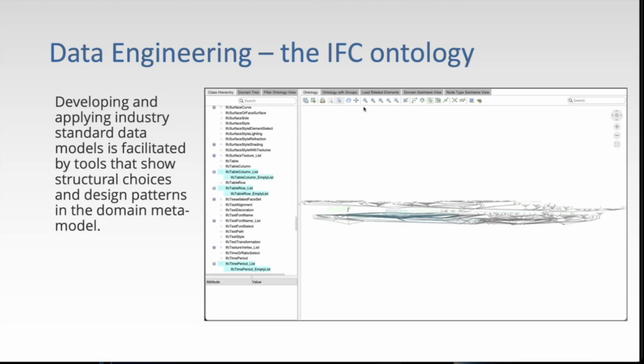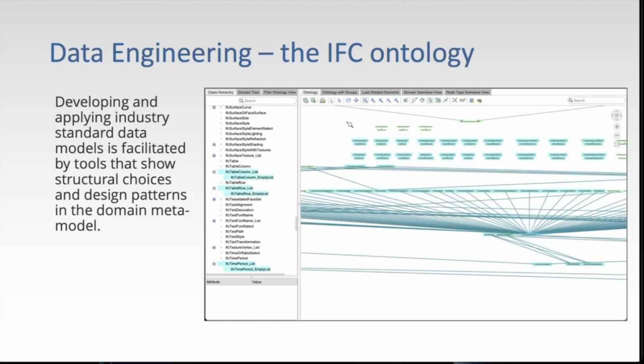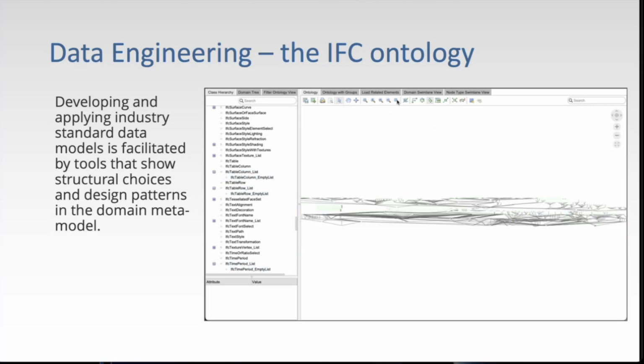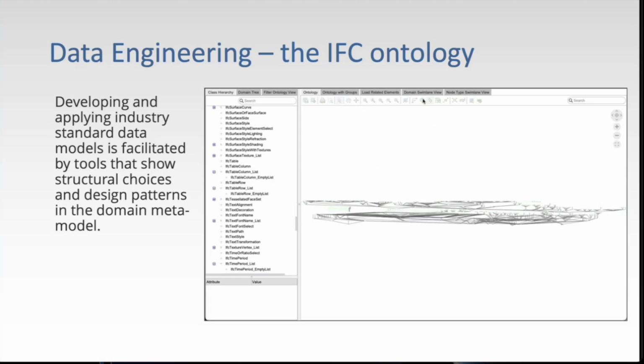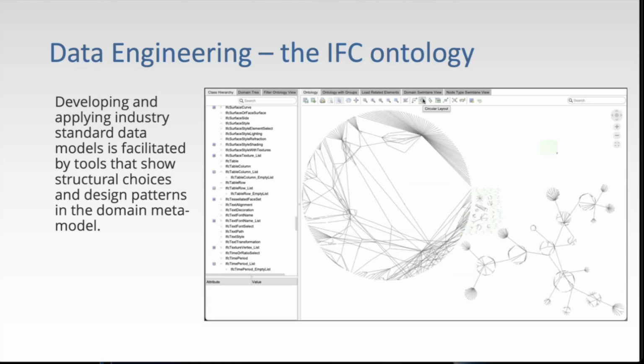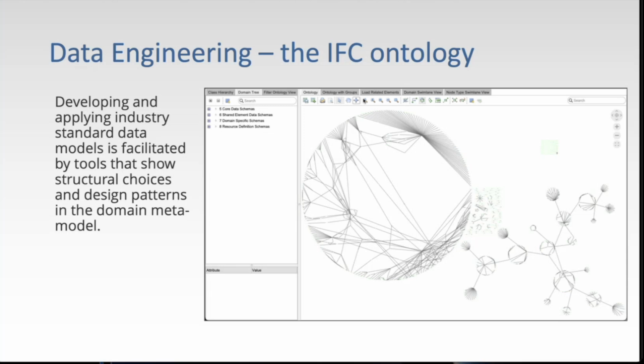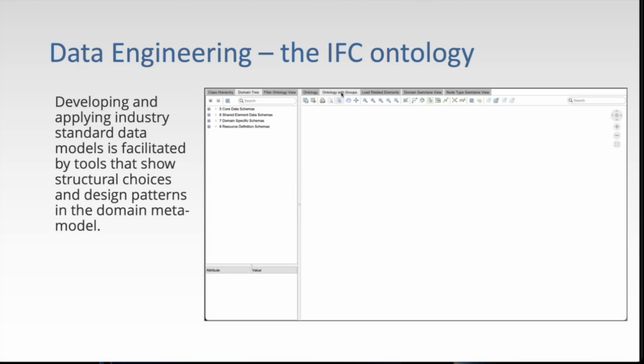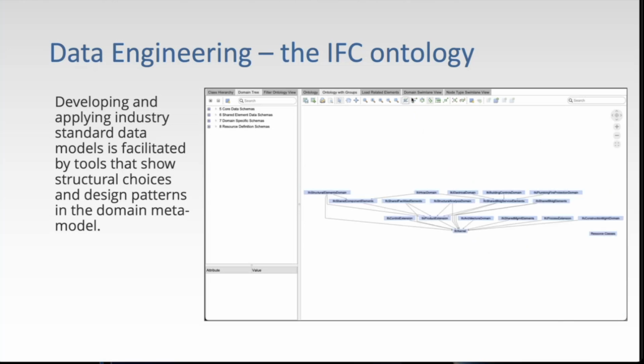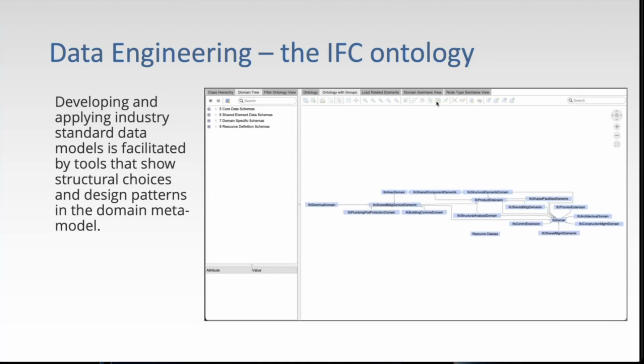So the IFC ontology is quite large. There are probably hundreds of thousands of triples that describe the information in the ontology. Ontologies can be very complicated, but ontologies start with a class hierarchy, which can be hard to interpret as a tree. Here we see in a circular view that we can more readily understand how deep some of these things are, how many things are related in this subclass relationship, and where there are centers of information within this model.